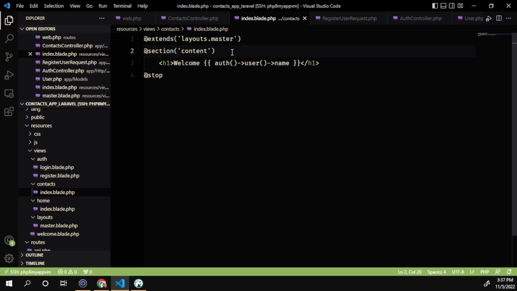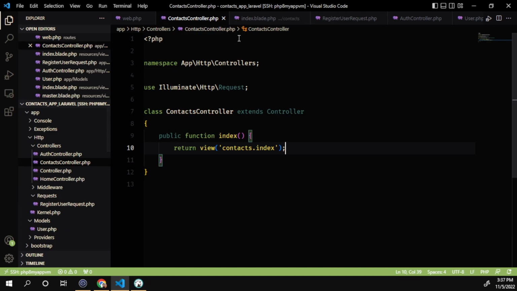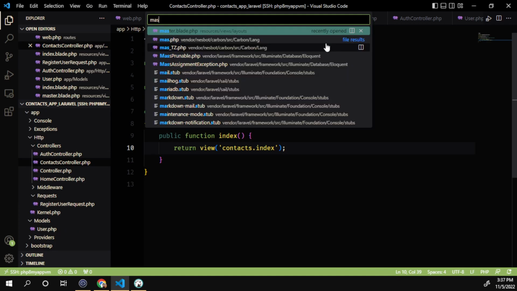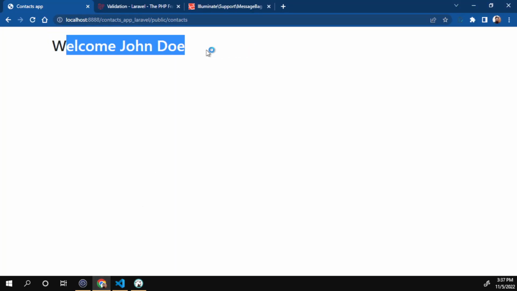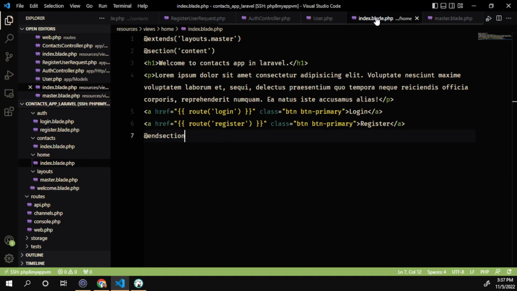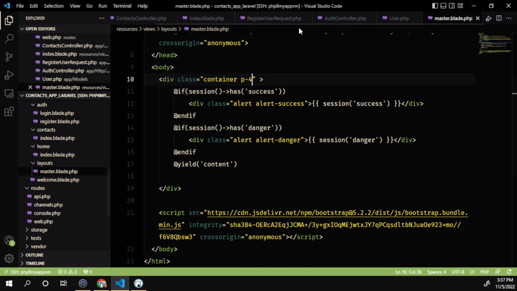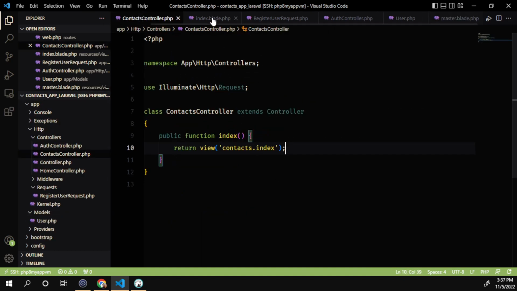Perfect. So let's add a little bit of margin, sorry, on the master page, and we can add a little bit of padding top. Let's say we want to add a pt-4. Okay, so this is looking better. Let's quickly whip up the contacts stuff.